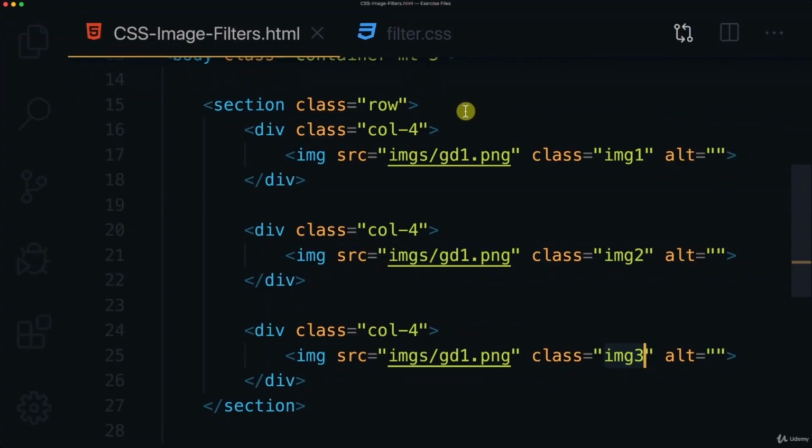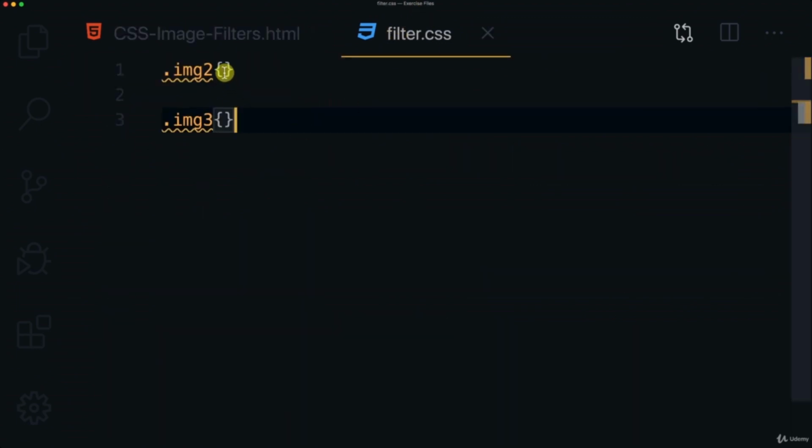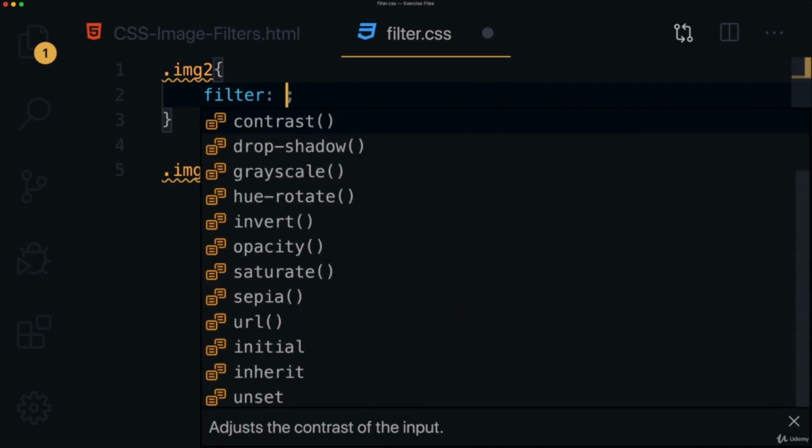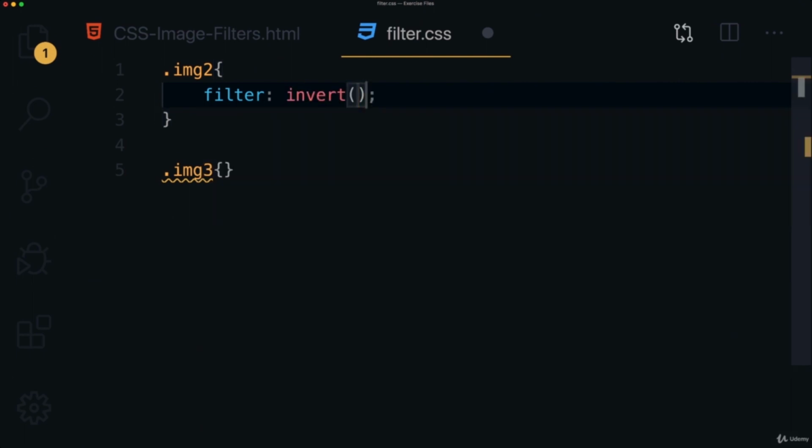So here I am on my creator, and these are the last two images we're going to work on, which have a class of image 2 and image 3. Let me give this a filter CSS, and let me target this image 2 first. So it's going to be a filter, and then we're going to make use of this invert function. Now what happens if I don't pass any value in this invert function? Well, by default it's 100%. What does it mean? Well, it means that it's going to invert the image. Yes, it's going to totally invert the image. Let me show you.